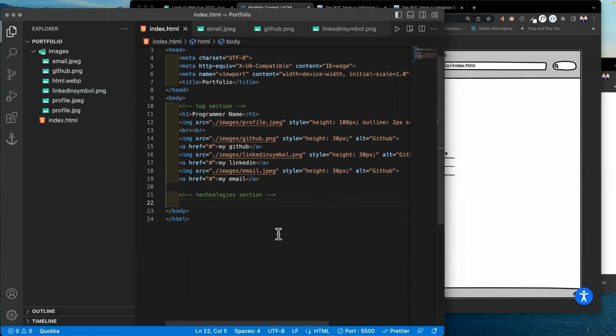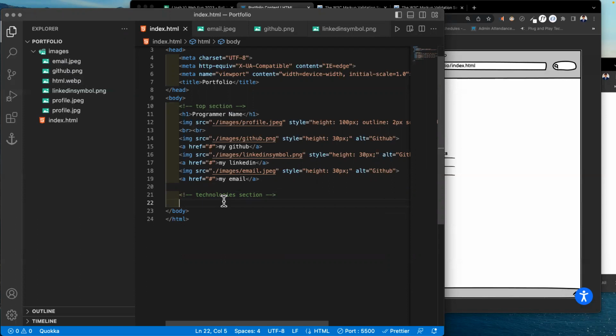So now we have a technology section, and someone said H3. What happens if you use //? Let's check it out. It doesn't work on HTML. There's a specific comment way for HTML, and it's like this. You don't have to memorize it. Your text editor will remember it for you. All you have to do is hover over anywhere in the line that you're working on and do command / or control /.